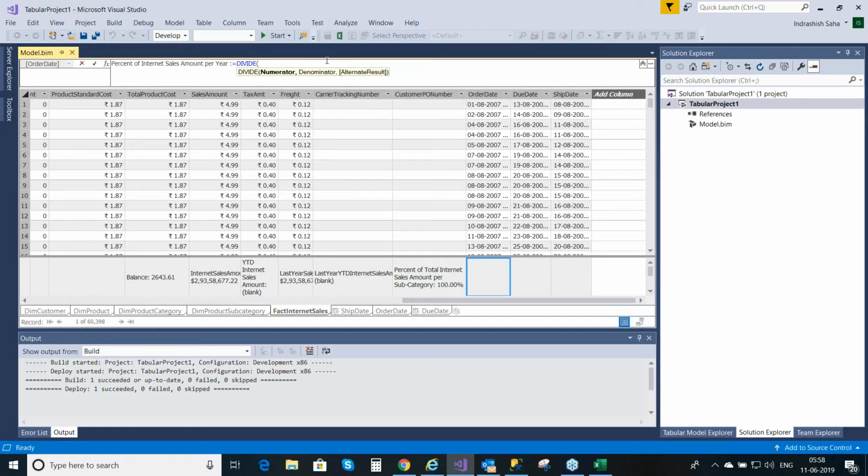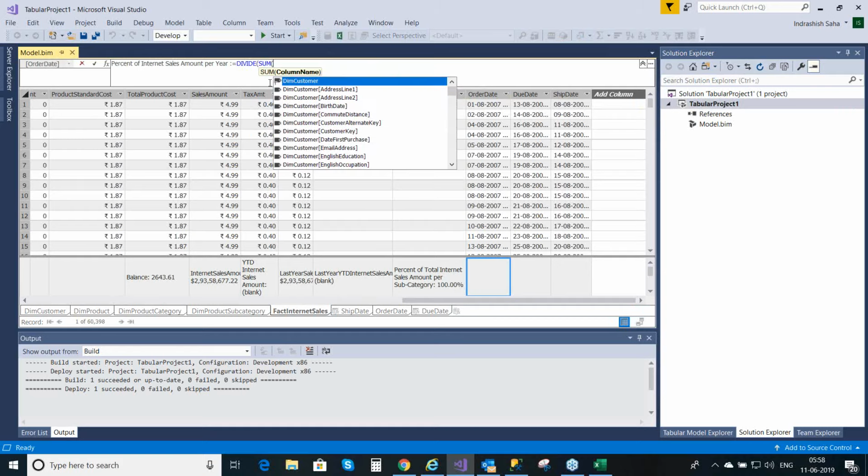And in the numerator you will put the sum of sales amount.